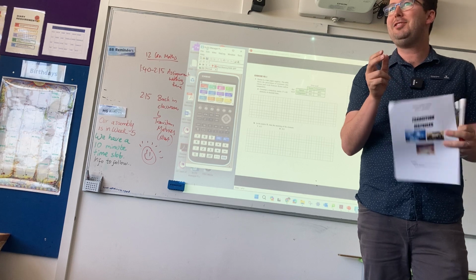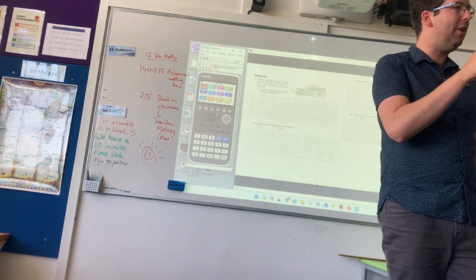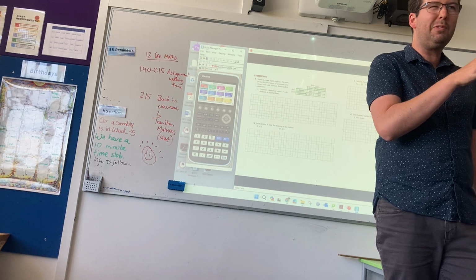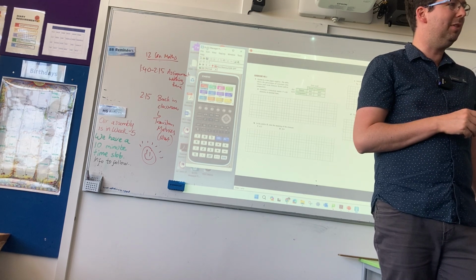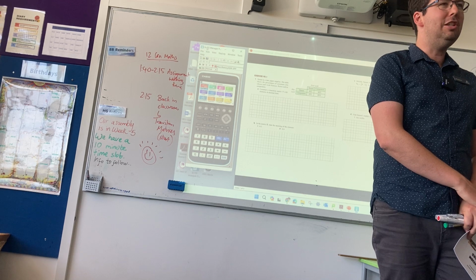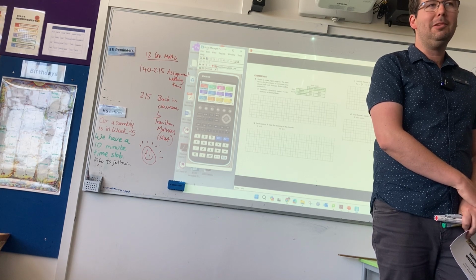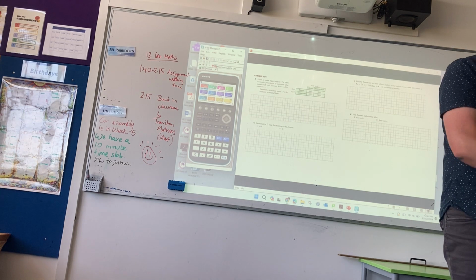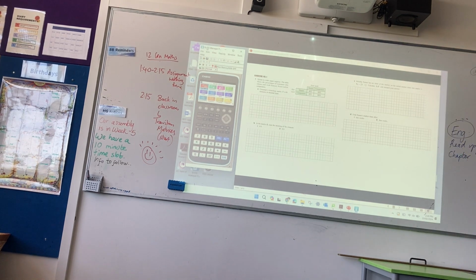This section's slightly different because connectivity and dominance were linked, weren't they? There were some similarities. Can anyone tell me what a similarity is between those two topics? Did you notice anything that was the same? Pathways, yeah. Pathways, connections, that was similar, sort of built on it. What else was similar? Were any numbers the same? Were there ones and zeros? Did the matrices have ones and zeros? Yeah, that was pretty similar, wasn't it?